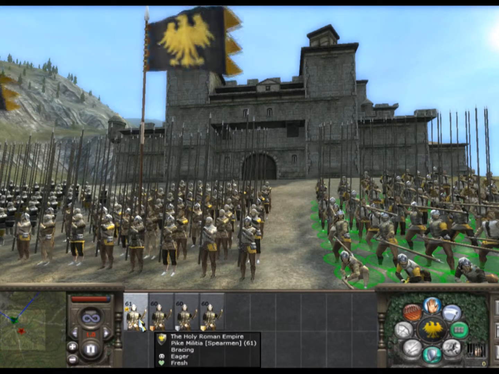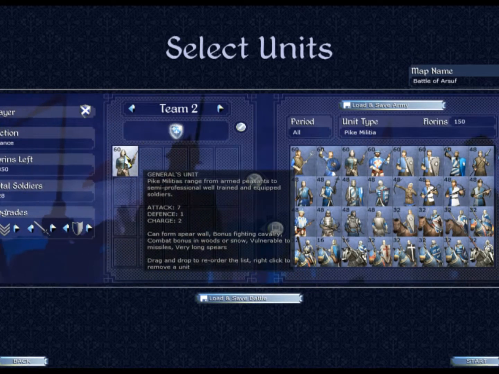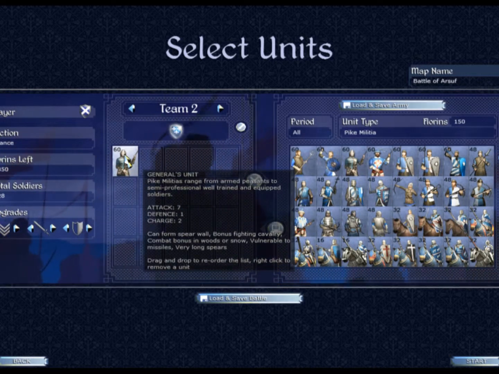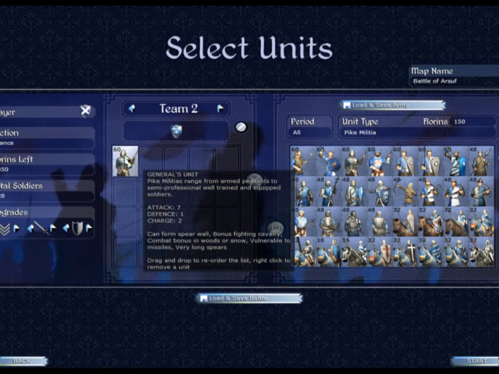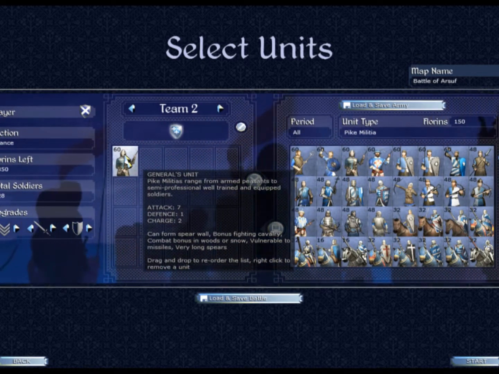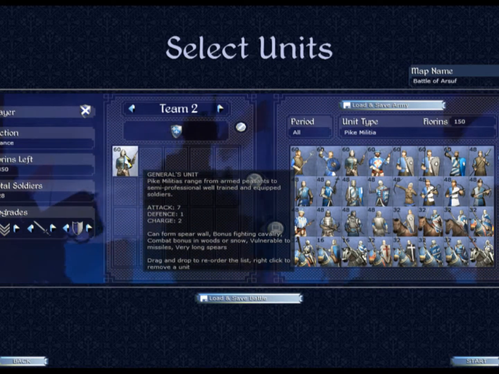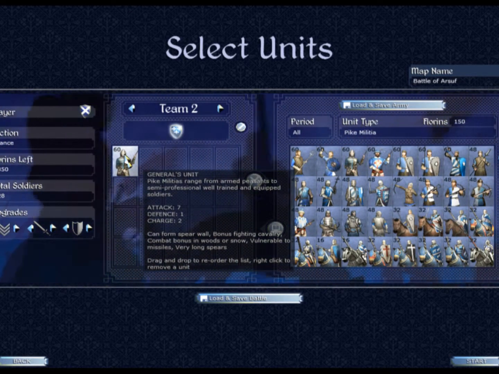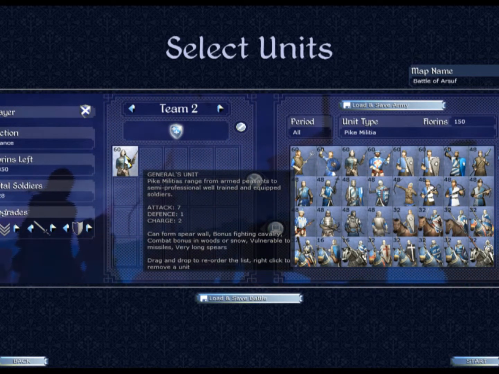Let's flip back to the custom screen and take a more in-depth look at the best unit in the game for the money, in my opinion. So why did Pike Militia make number 1 on the list? Well, they don't have the best skill point per florin mathematically. They only have 4.0, which you'll remember religious fanatics had 6.6. So they don't have the best amount of skill points for the florins that you spend. But the fact that they can give you that pike formation and stab through for 150 gold, and they don't have terrible morale, is a huge plus.